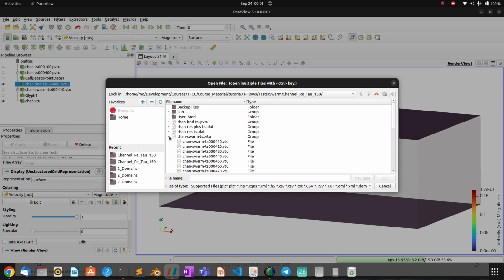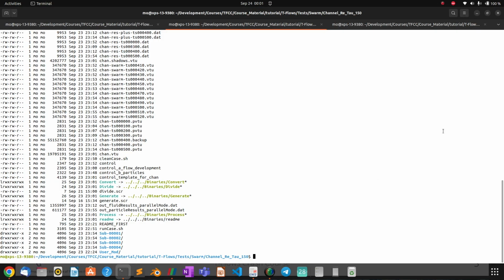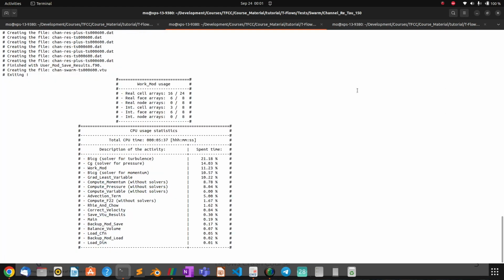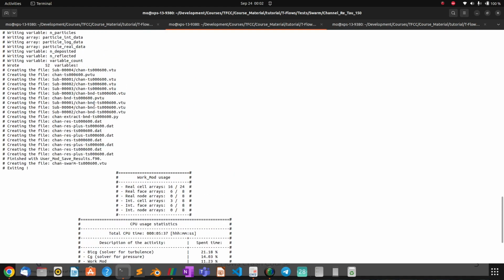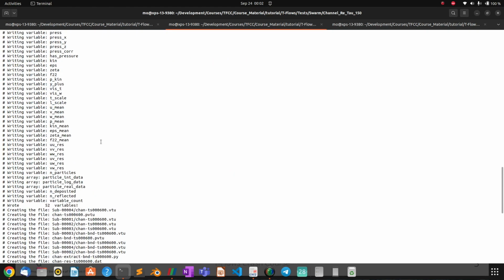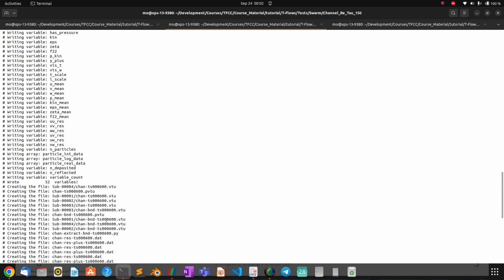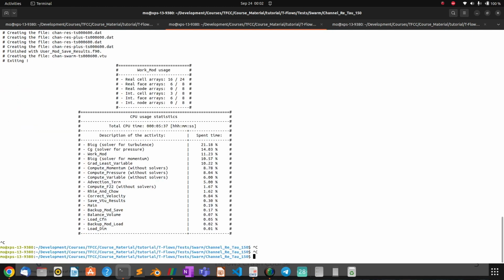And if we go down all the way, the simulation has been terminated already. If we go back to the terminal, I can show you already that the solution is not progressing anymore because the simulation has finished. So we have the time step. Let's go back. No, it doesn't give you the last time step, but tells you that the time step 600 has been saved and terminated.